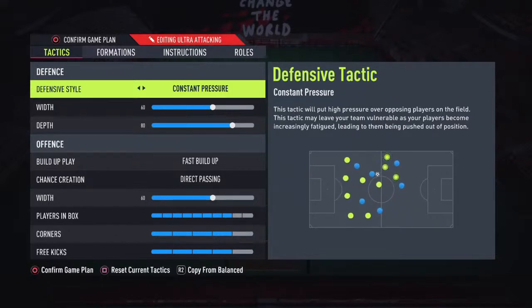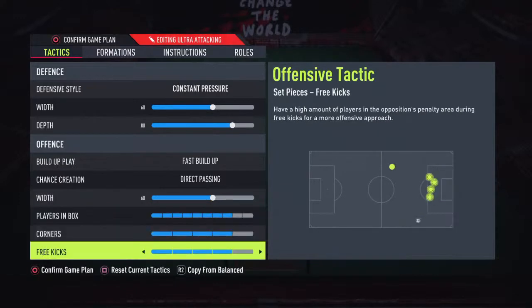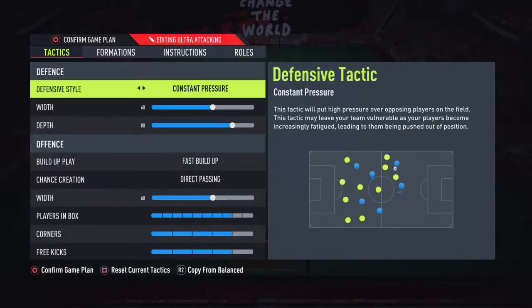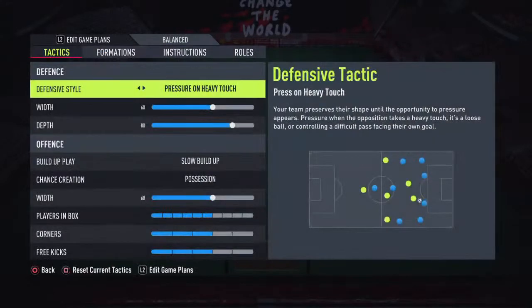But again, because of the game, you can't really use constant pressure all the time. I've got it on fast. And then direct, see, it's very counter-attacking, very, very fast. It works, it does work, but you just can't run it all the time. And then I don't really use the defensive stuff, that's more online stuff anyway.